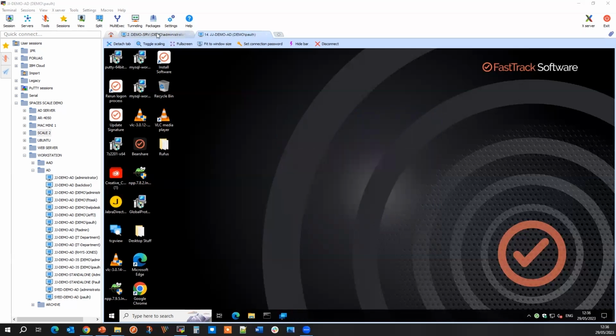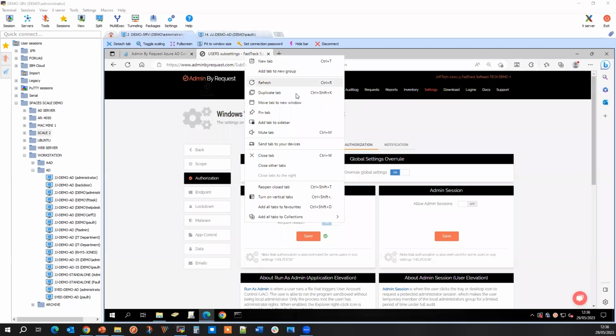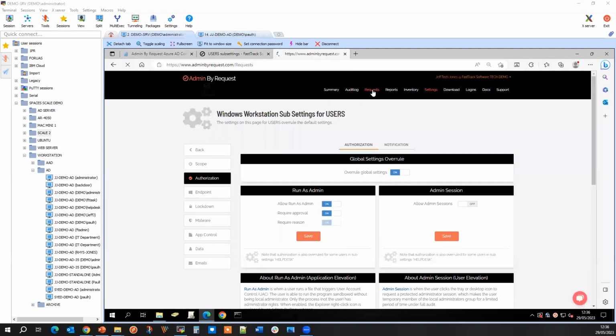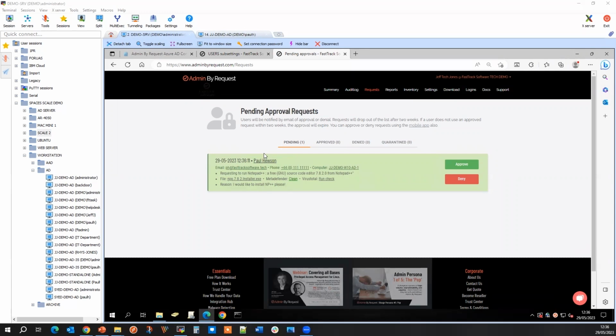And then over on the portal, if I just duplicate this tab over, a request will appear like so. The people that are managing the portal would then get this request fed in. I mean, the request might also come in via Slack or Teams or the ServiceNow integration that we have. They would see this and they would need to action this. So you can see here from this request that the application is this. The vendor is clearly shown here, the file name, and also the reason.